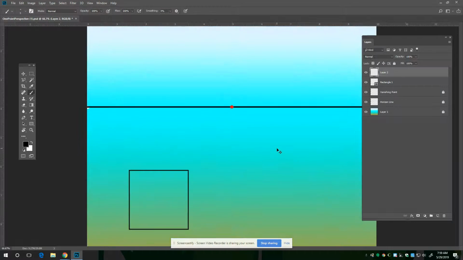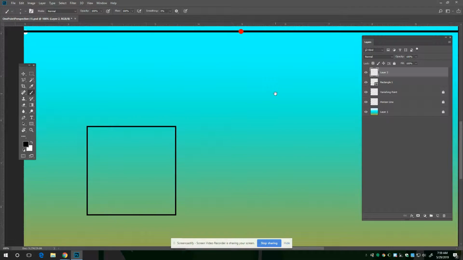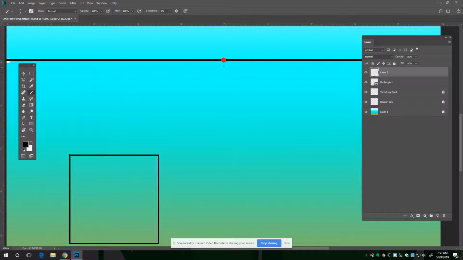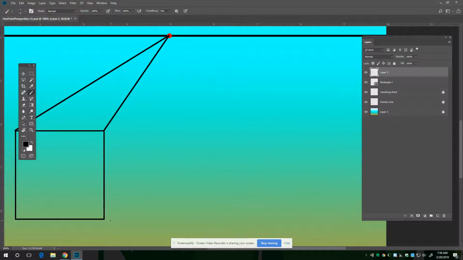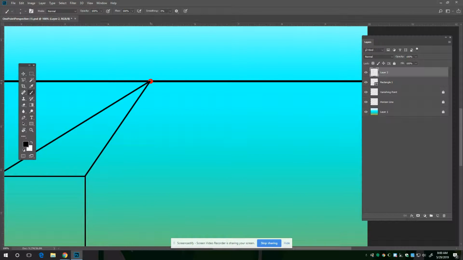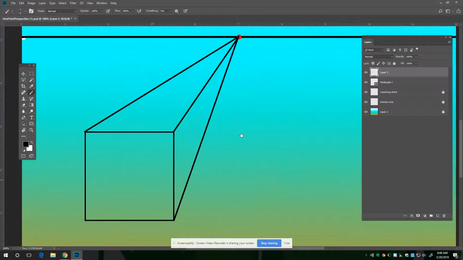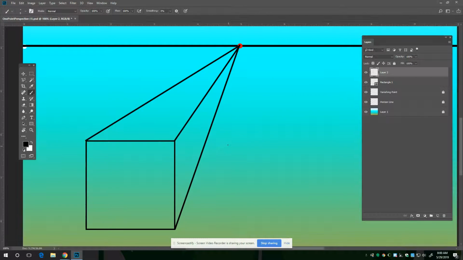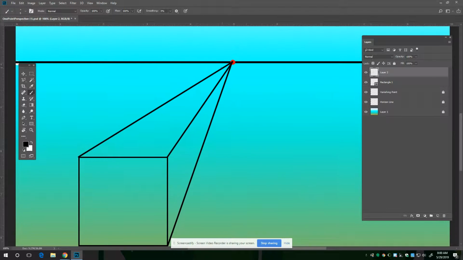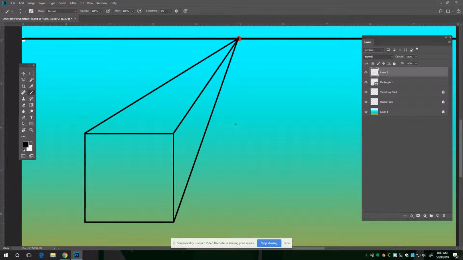So you want to zoom in so that you can see the corners of the square as well as the vanishing point, and it's just a matter of click, hold down Shift, and click. And then if you just continue holding down Shift, it connects the dots. Here we have to let go and click again, and hold down Shift and click. Oops, that's not it. All right, so the angled lines converge or meet at the vanishing point. All other lines are straight.